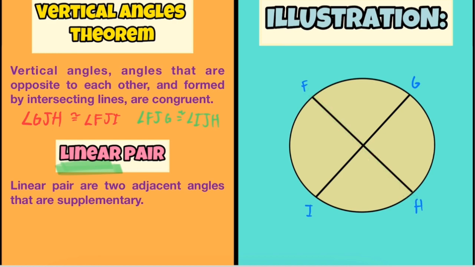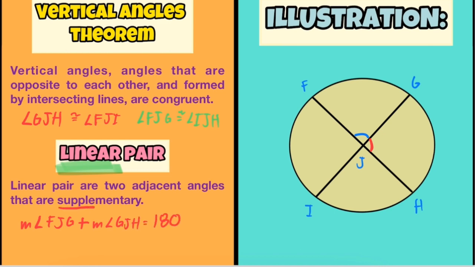So there are two angles that were formed here. One here in FJG, like earlier, and one here in GJH. These two things do not have the same measurement. We cannot say that yet, unless, again, it's perpendicular. But again, we cannot say that yet. We don't know. But what's important for us to remember is that these two angles, the measurement of FJG, if you add that to the measurement of GJH, it should be equal to 180.